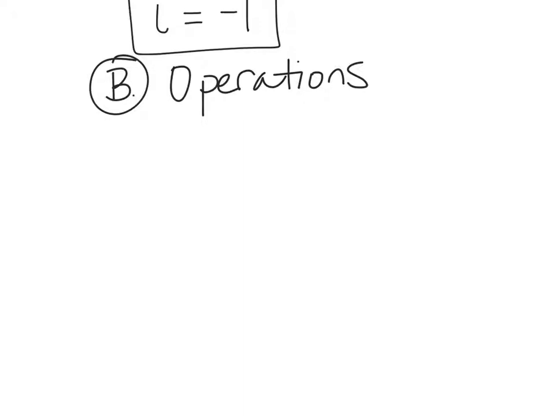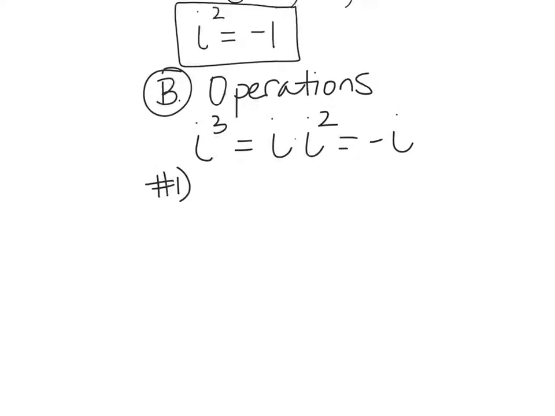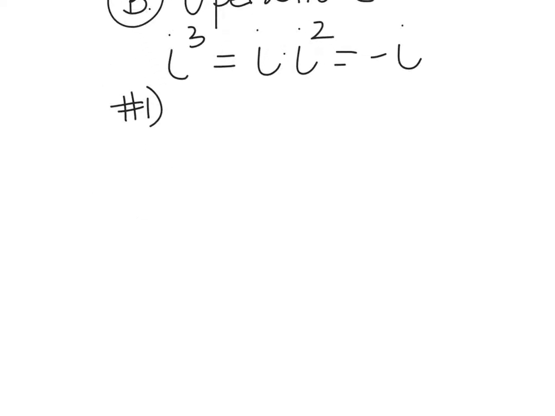For example, i cubed, yes, it's i times i squared. i squared is -1, so instead of writing i cubed, we would rather write negative i, because that's the answer, okay? So everything has to be simplest form. So let's start. Number one, let's say we have this complex number, 7 minus 3i plus 4 plus 5i.